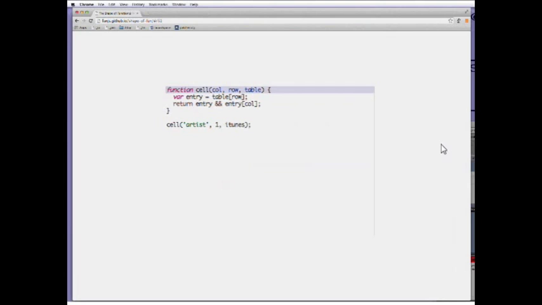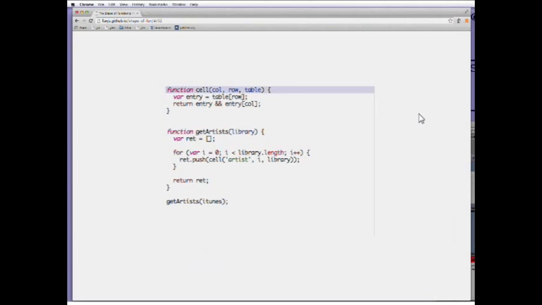Again, if we want to get at cells in that table, we can go back to that cell function that I showed earlier, and indeed we can start digging into that data one cell at a time. But I think that there's a more powerful way of getting at the data in here. And in COD, I build on the cell abstraction, so you can build higher level ideas for accessing your data.